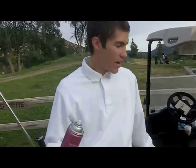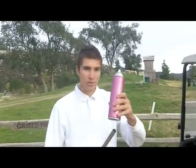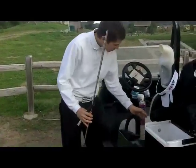Okay. So, got some hairspray. I heard this works, so I tried it out. It does work, but it's extremely hard to use. The grip does not go on very slippery, I guess you could say. So, don't use this. But I'm using it, but don't use this too hard. So, here we go.